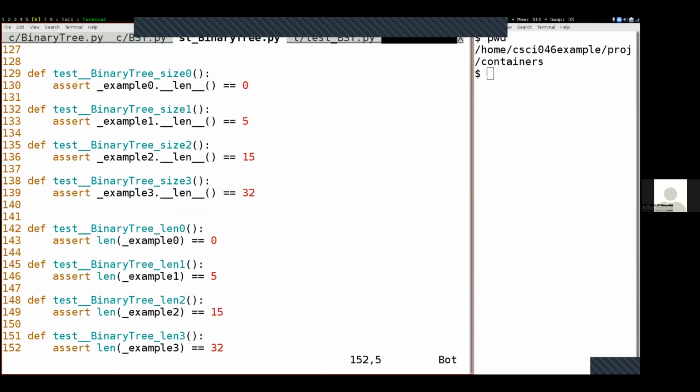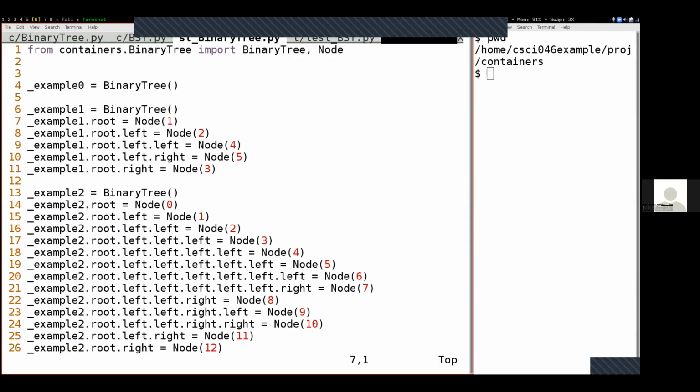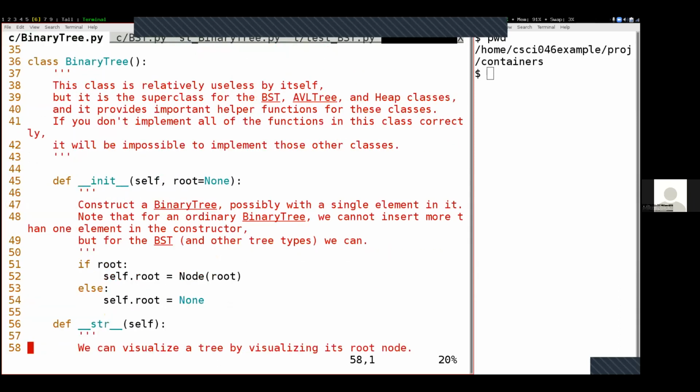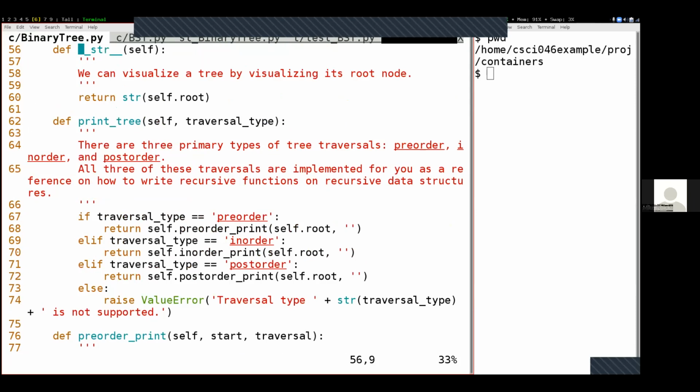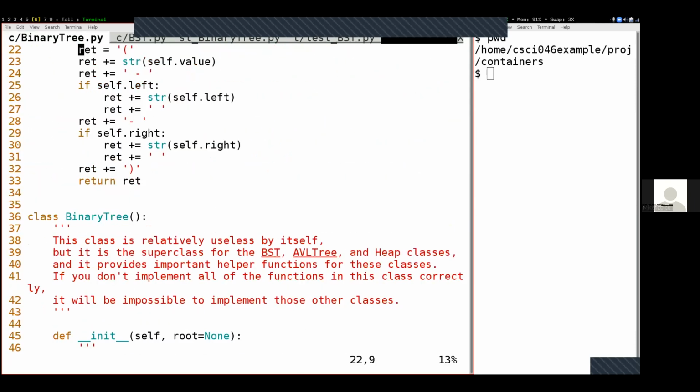When thinking about debugging these functions, it's always good to have a concrete example of a class in mind, or an instance of that class in mind, and work on that concrete example. Do your debugging specifically on these concrete examples, and then go on to the hypothesis tests once you're confident that it works on these concrete examples. So I'm going to show how that works specifically for the binary tree class. I'm going to show some good debugging techniques for this binary tree class.